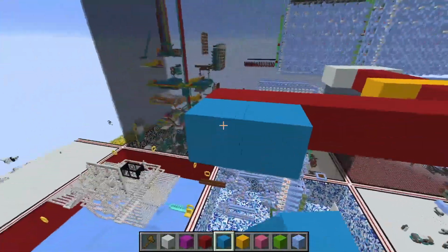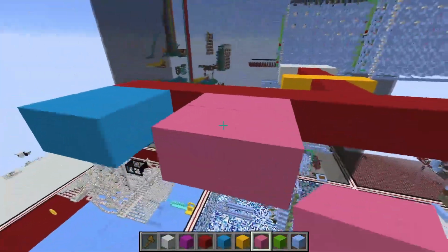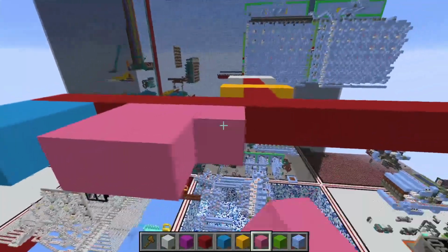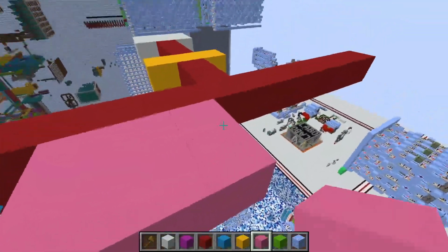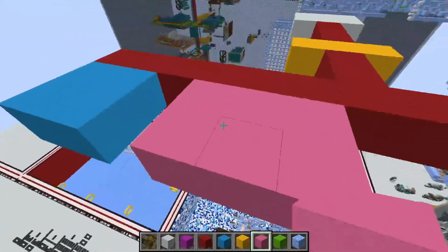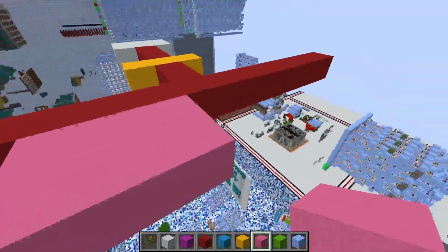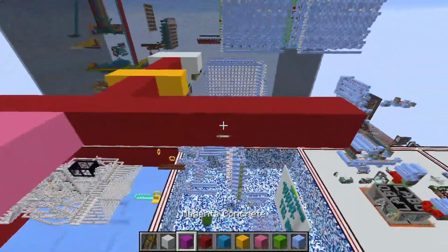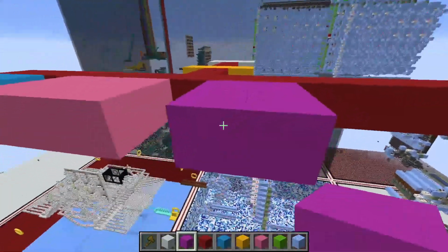So over here, we have blue for the adder. We have pink for the subtractor. And we're going to make this a little extra wide because we're going to have a 2's complement unit over here in order to convert any negative binary numbers back into a positive number that can be read by the display. And then here we're going to use magenta to indicate multiplication.